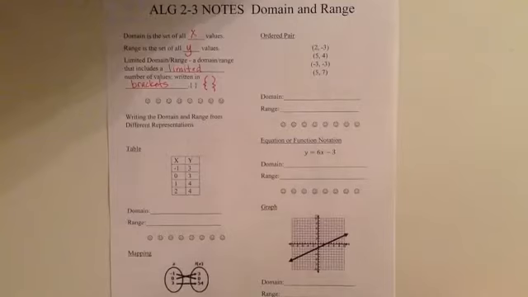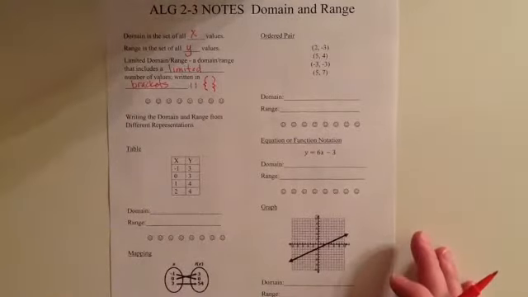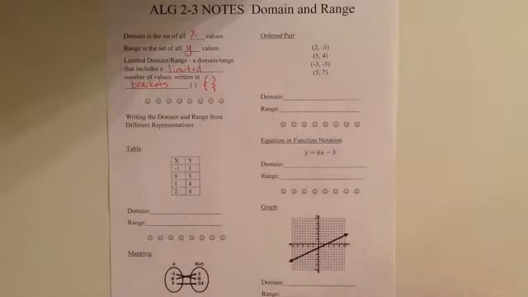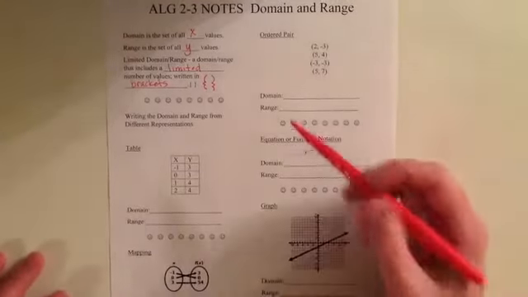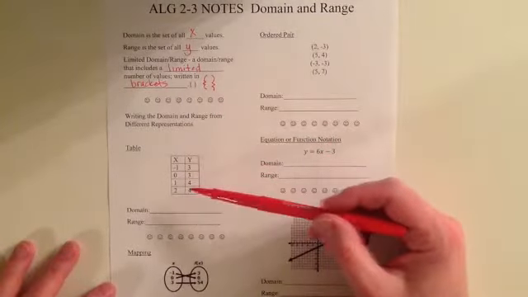Okay? So you'll remember that when we talk about functions, we talked about lots of different ways to represent them. We have tables and mappings and ordered pairs and graphs, and we're going to throw in some other stuff here today. So I want to just kind of share with you all of the different ways we would find the domain and the range. Okay? So we're going to start with table. Writing the domain and the range.